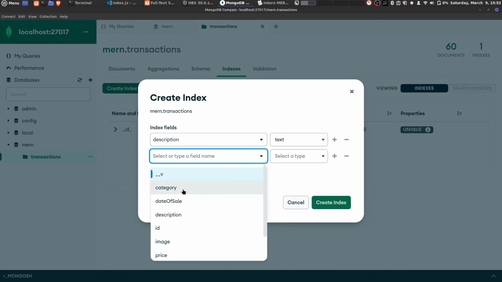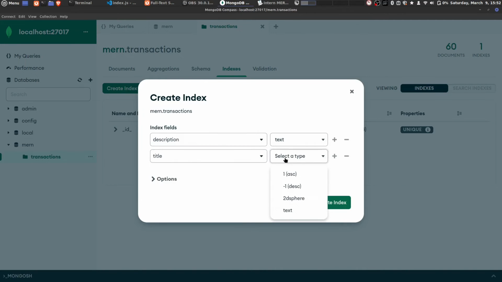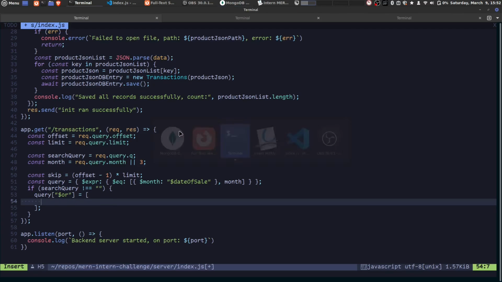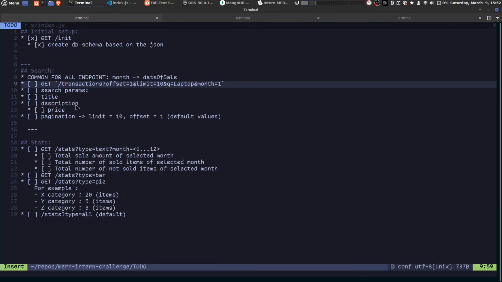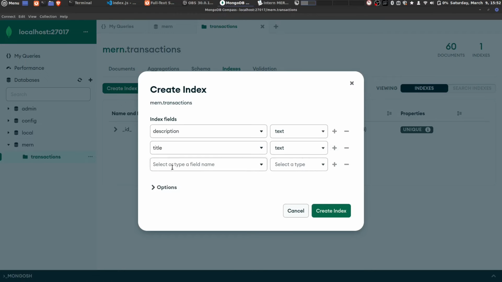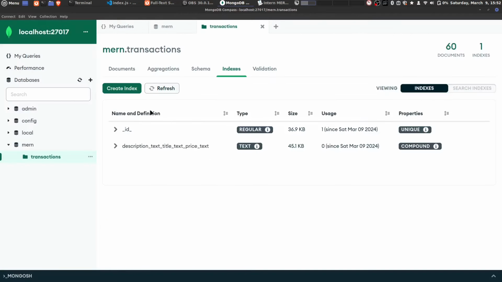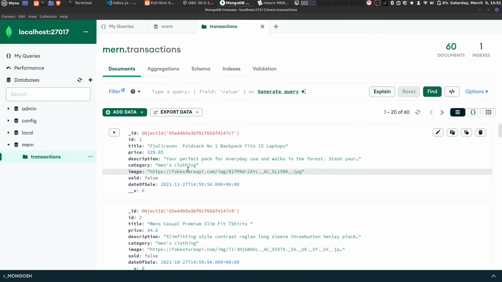Then I'll add another one, and I guess title is one of those fields that you would want. And I guess there were some requirements on which fields you want a full text search. So title, description, and price, maybe that is also a field where you would want a full text search. So I've created this index on description, title, and price. So now we can do full text search easily.